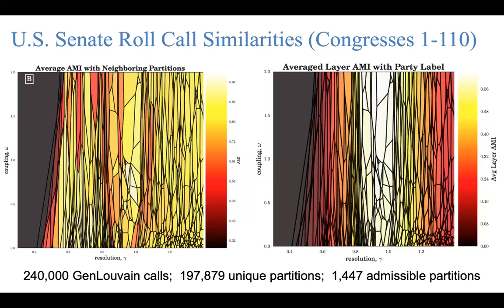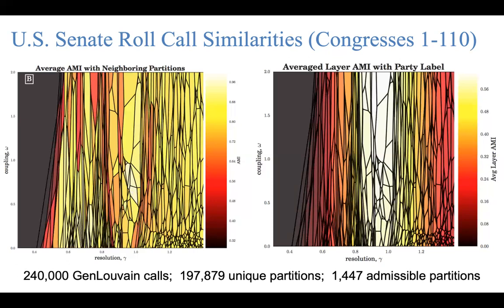And again, as we've seen before, only some of these have sizable domains of optimality in what is now a 2D resolution space. The diagrams on the left, we color the domains of optimality by an average adjusted mutual information of a partition with its neighbors in the parameter space. And this helps draw our eye to focus on those partitions with high average AMI and larger areas in this plane. So regions near the default gamma equals one, maybe a little below the gamma equals one resolution value, and coupling values a little below one look like that. That's what at least this diagram draws my eye to.